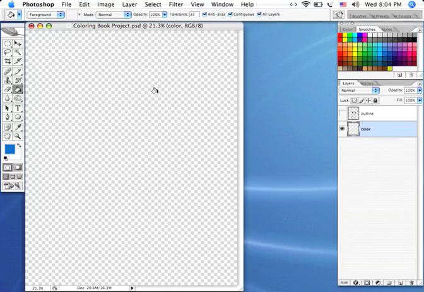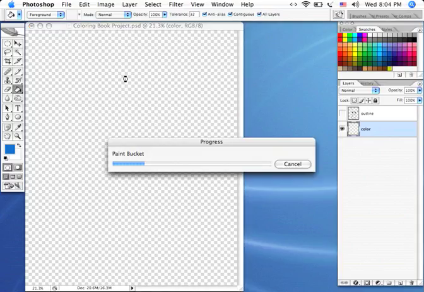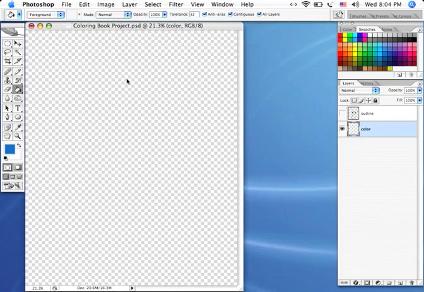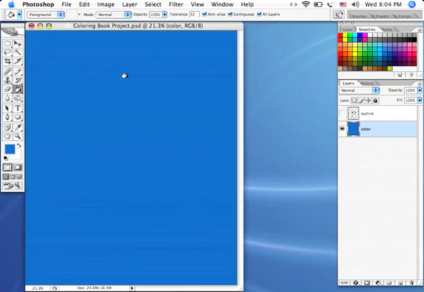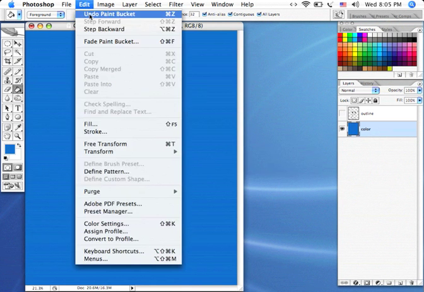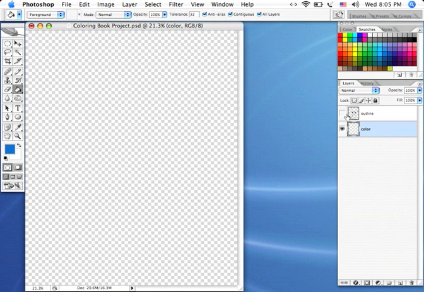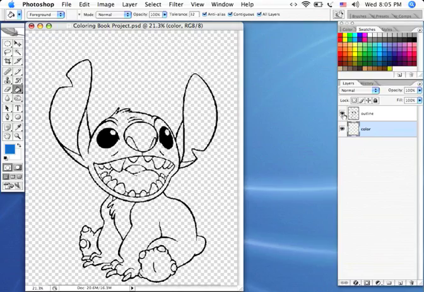Okay, and it doesn't have to be a black outline. It can be any color outline. So I'm going to click the paint bucket, and you'll notice how it's going to fill in the entire area. Okay, so we don't want to do that. We're going to undo that, and we're going to show you what's going to happen now with the outline layer showing. Now remember, we have all layers selected. So when we have all layers selected, it's going to read the black outline here, and now when I fill, the paint bucket will go all the way up to that edge, and it will fill in.